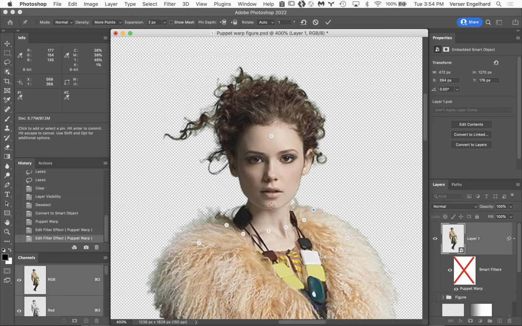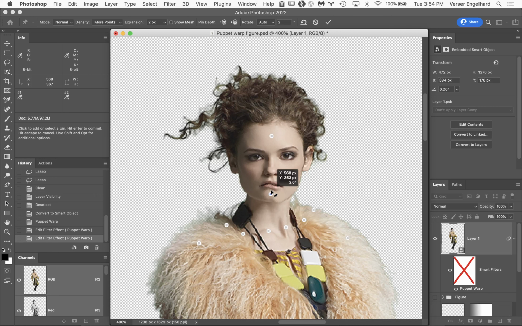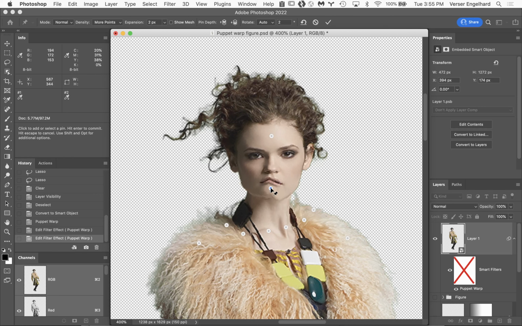If I now put a point at her chin, that is going to be the only thing that actually moves. Her forehead has a pin in it, and all of the lower body has pins in it as well. If I click on the pin on her chin and push up, you can see it crushes her face because her forehead has been pinned as well. So the trick is that you really need to isolate the area that you want to move by freezing everything else.